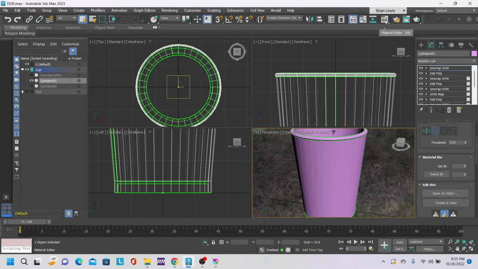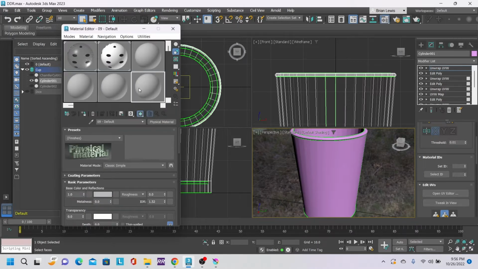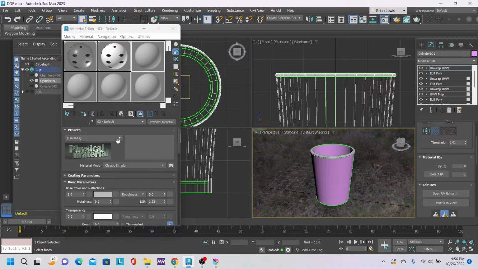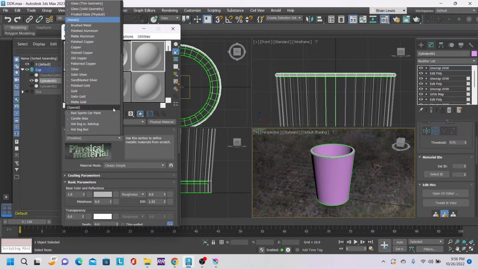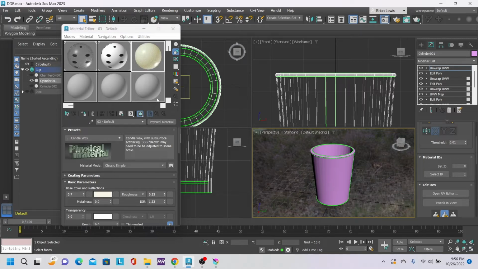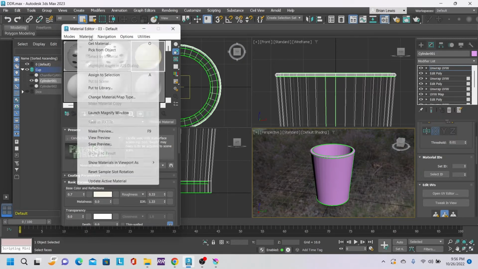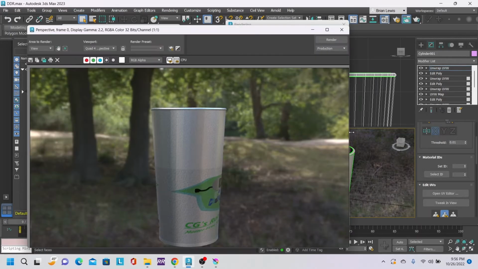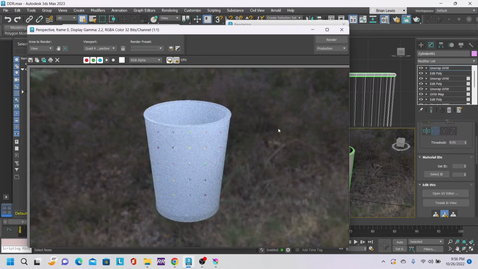So click on the material editor. I'm going to select one of these empty slots. And generally speaking, a cup's going to have kind of a waxy film on the outer side if it's a paper cup. So let's go to our finishes, and I happen to know there's candle wax down here under special. If I select that, this is our candle wax material assigned to selection, and it's going to make the cup look like a waxy candle, right? By default, it's going to be a whitish color.